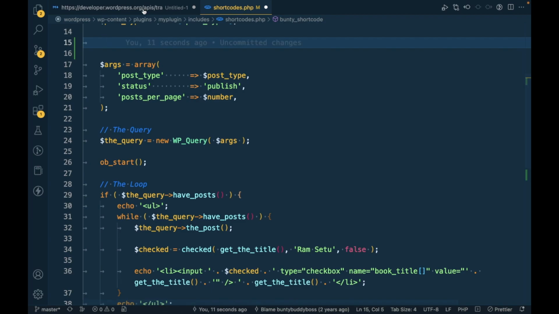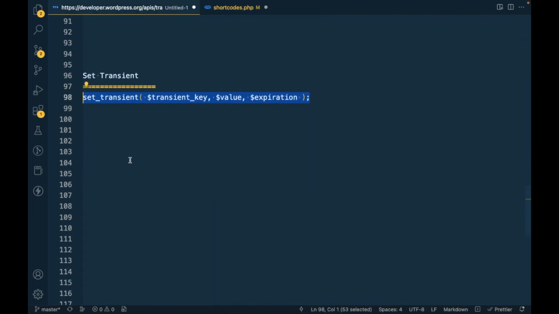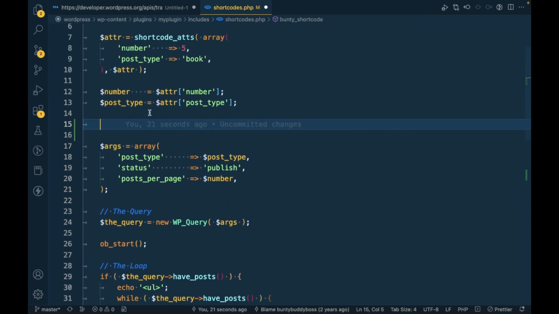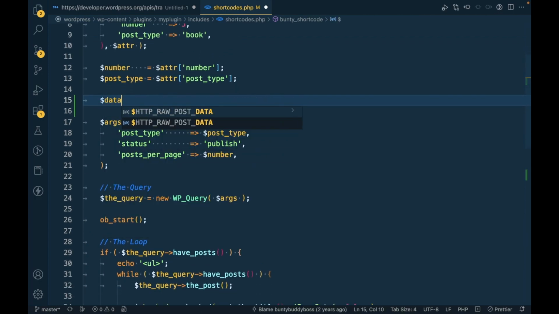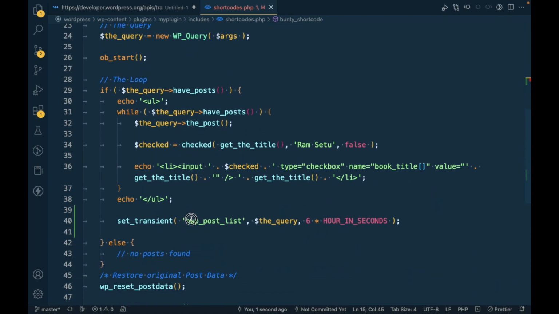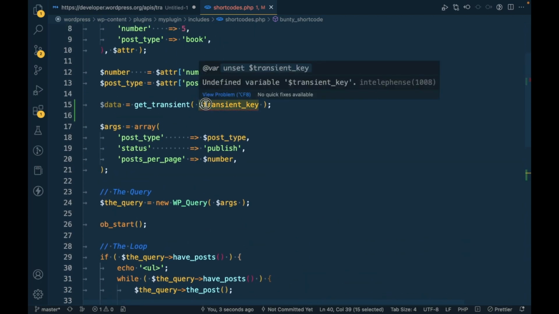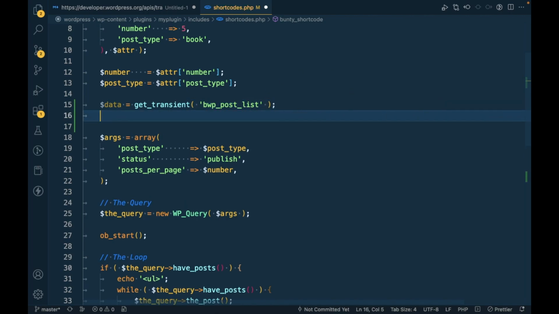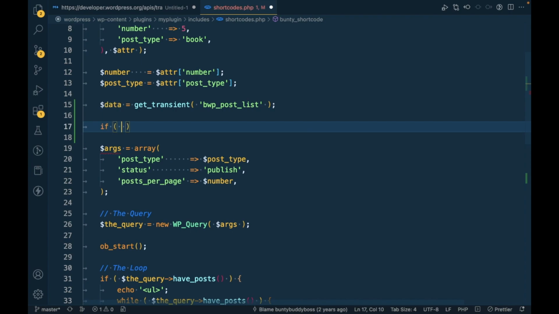So how to get transient? For that, the function is get_transient. So I'm going to check data with get_transient, and the transient key will be this, because we want to get this data. And we will check if it is not false.